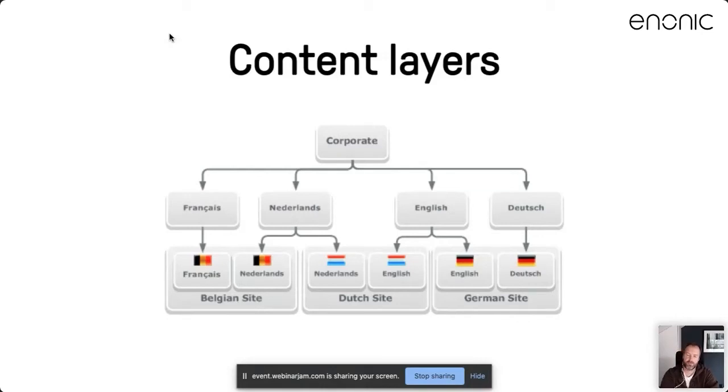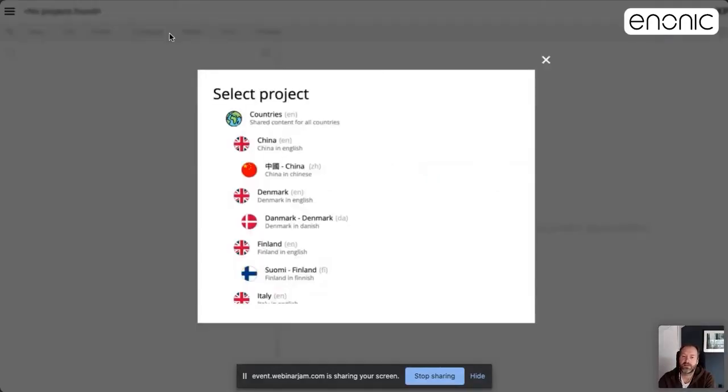How do you secure only the right people have access to the right sites, the right languages and content and countries and whatever. So basically, we've been working really hard to make this reality, and it's based on the projects feature. So now you can add layers within the project. So basically here you see you have the top layer countries, then you have China in English and China in Chinese, Denmark in English, Denmark in Danish. So that's a scenario where one customer wants to have each country in 2 languages.